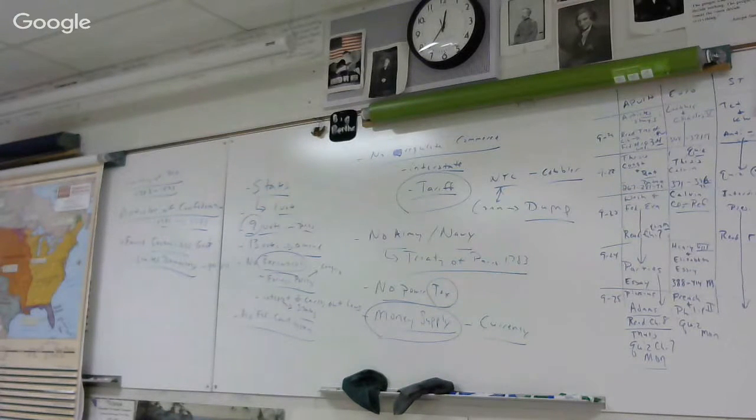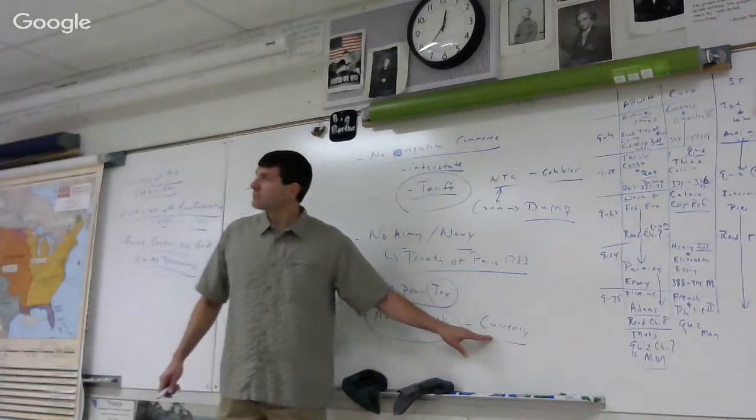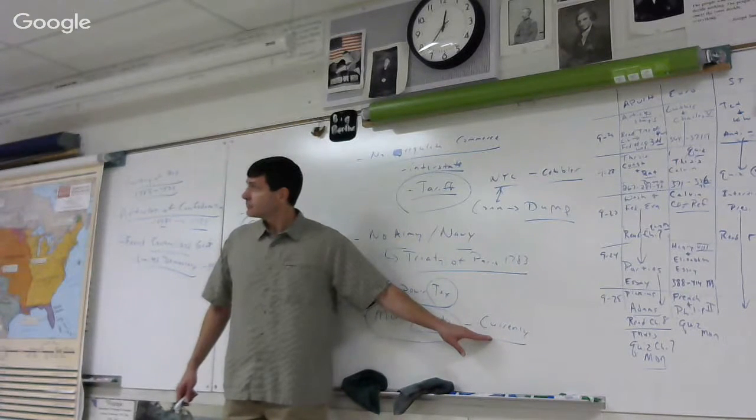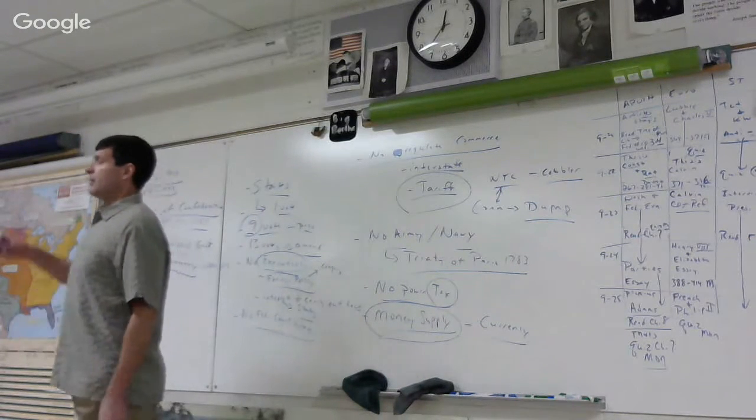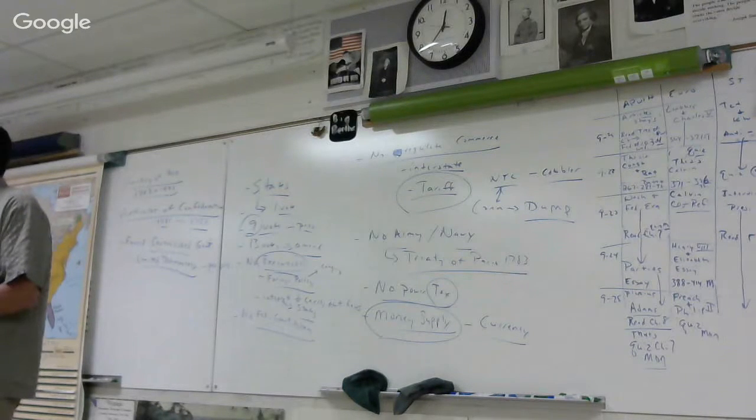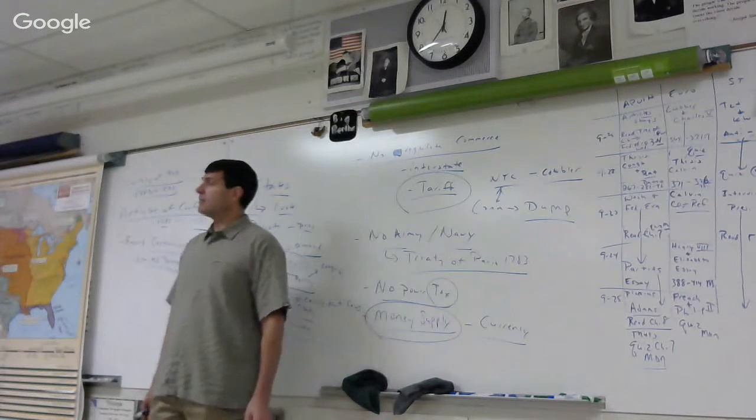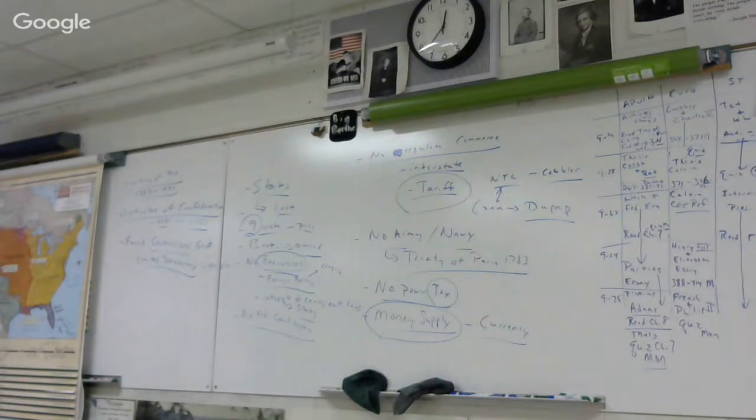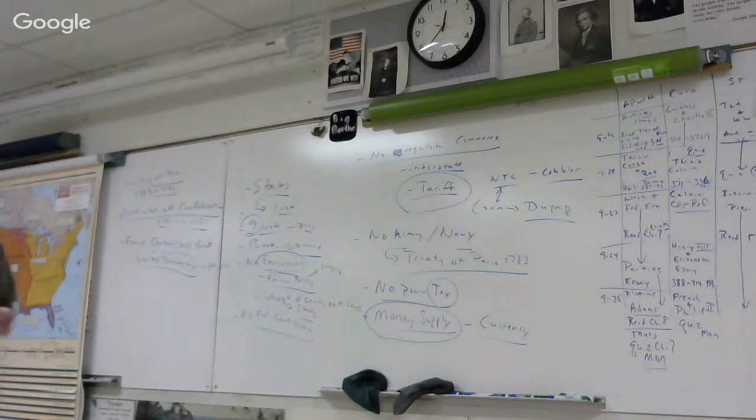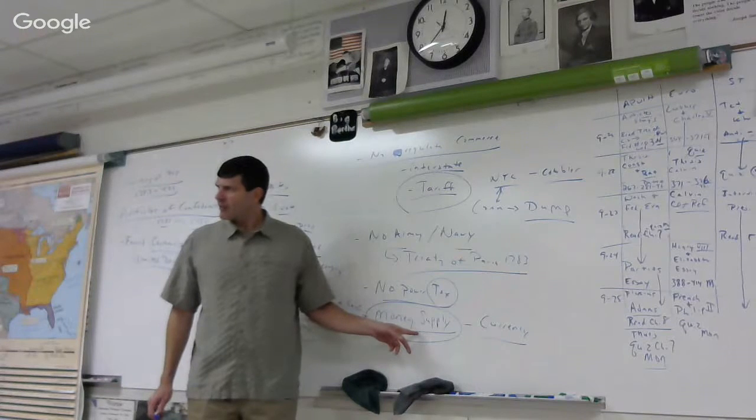What they say is basically, we promise this piece of paper is worth this much. But here's the issue. If you don't have the power to tax, if a government does not have the power to tax, then they have nothing to prove that the currency is going to be worth it. Nothing. The only way money is worth anything is if government has power to tax. Period. The reason why the United States dollar is worth something is because we can tax. And people believe we can tax. We say it's worth that. Because basically all currency is is little pieces of debt. We promise that you'll get something that's worth a dollar. We promise you. But if you can't tax, then what's the currency going to be worth? What's going to happen to the currency? Yeah, it'll go down in value. What do we call that? Money goes down in value. Prices do what? Inflate. That's inflation. And so what you have? Inflation. Huge inflation.